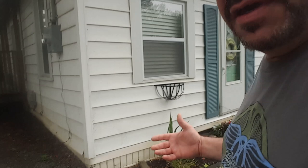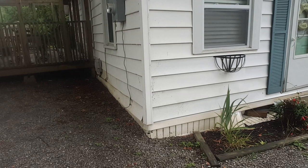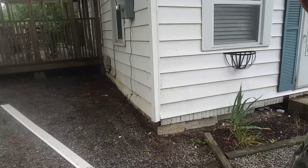Let me get you down here. If you guys watched my previous video, you'll probably see me giving an estimate for this. We've got a little bit to dig down this side, not far - about to the edge of that window - and then all the way around. You can see some of it's already started to tear out, and then on that side of the porch. I'm going to get all my tools and stuff out and ready and we'll get going.